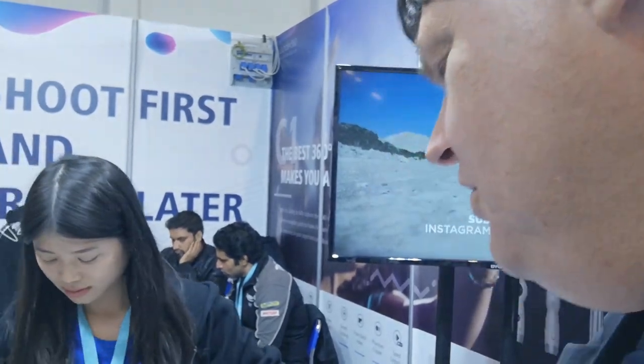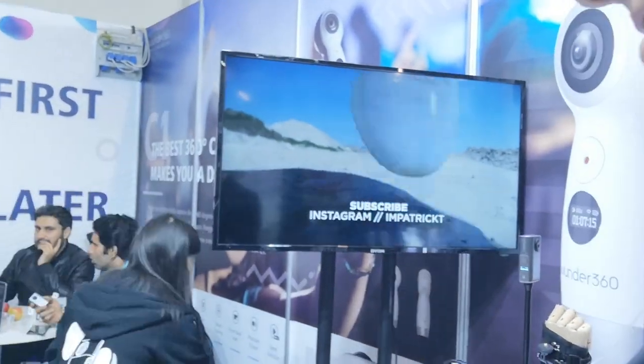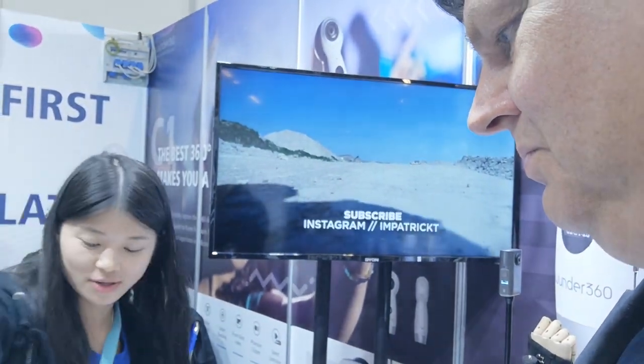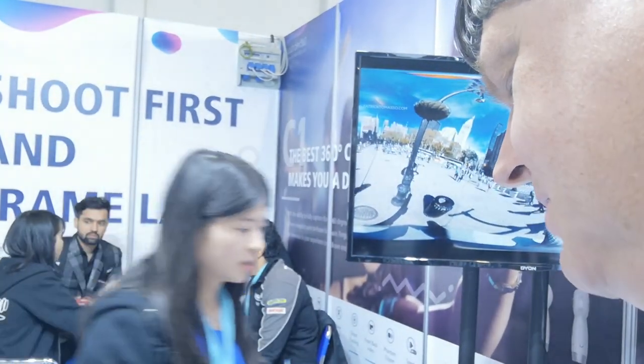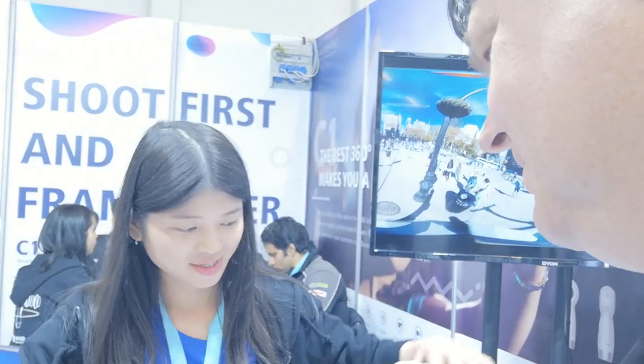So now I'm wondering where I need to put this to get a stable video. When you update, I help you to update first. It's updating to the latest version, yeah? Yeah, the latest version so you can enjoy the best experience. Right. So I hope it's a good camera, right? Thank you.